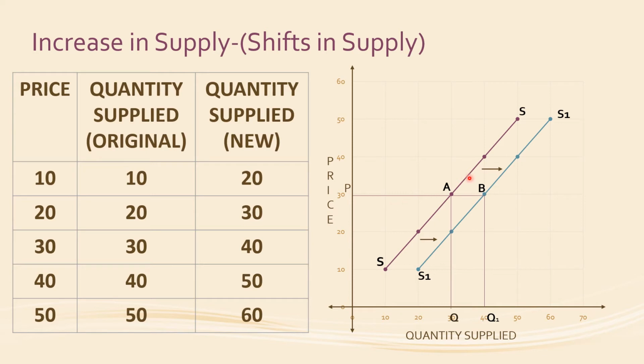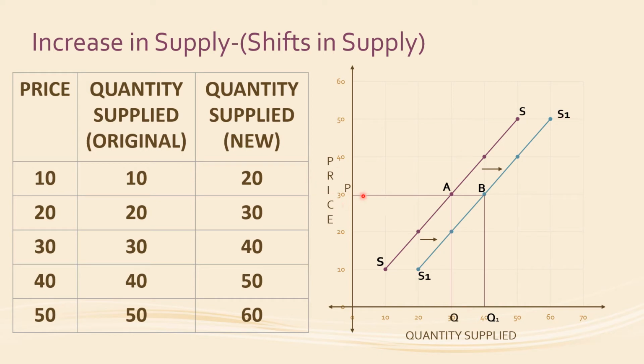So let's examine now the diagram. In the diagram we see the original supply curve SS, which is plotted with the help of the first two columns, that is price and original quantity supplied. Now consider that due to change in other factors other than price, favorable changes in favor of the supplier, there is a shift in the entire supply. So you can see there's a new supply created, new quantity supplied at various respective prices. And when we plot this new supply onto the same diagram, we see that the supply curve has shifted to the right. So we call it the forward shift in supply. The supply moves to a new supply curve, that is S1, S1.